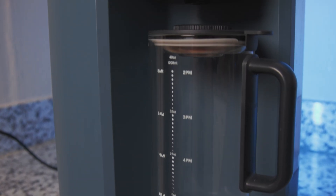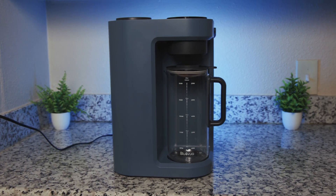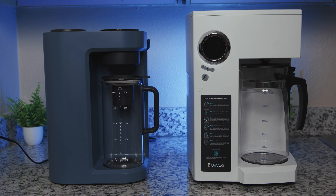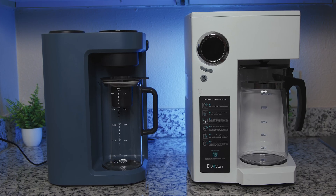The Blue Vua Lite is one of the few countertop ROs that actually looks good. We prefer the blue-gray version, but the white model looks nice too. The system feels sturdy and well-built, with a compact design — a footprint of roughly 10 by 10 inches and standing roughly 14 inches tall. That said, the smaller size isn't ideal for larger households. Blue Vua recommends the Lite specifically for singles and couples, saying their larger RO100 Bro Pop model is better suited for families, which we've also reviewed on the channel.